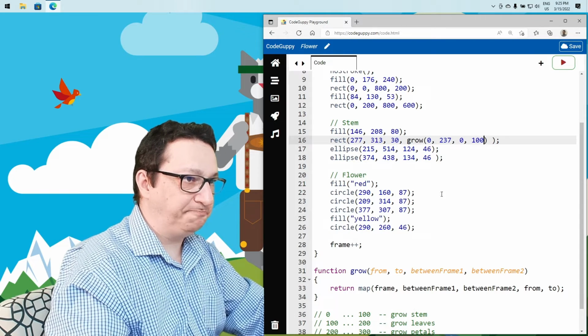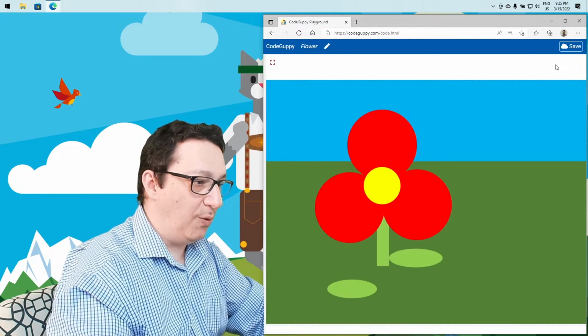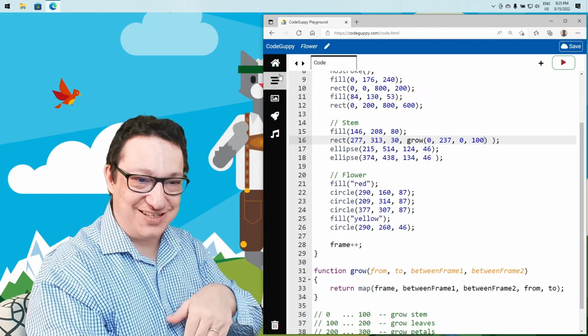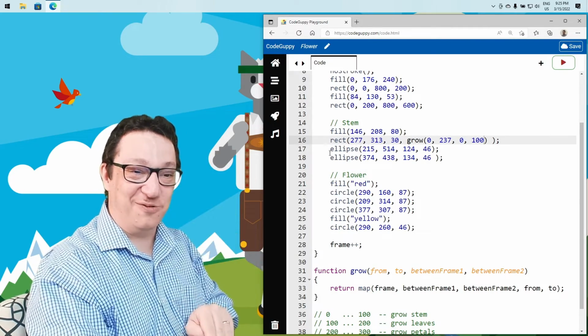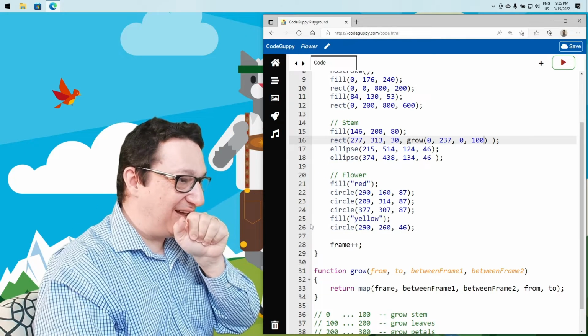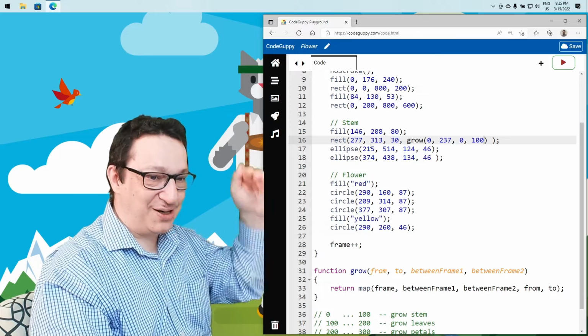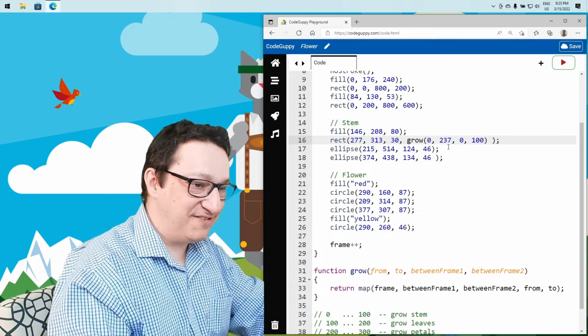Let's see if it does. Oops. It grows in the opposite direction. I think all flowers grow from the bottom, but the reason is because the rectangle's corner is in the top corner and then it's put down.